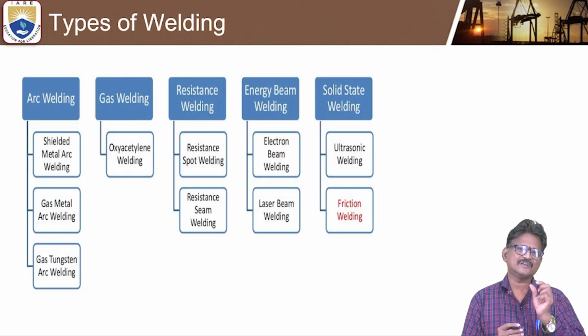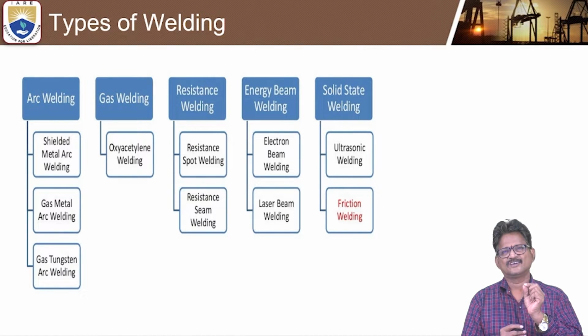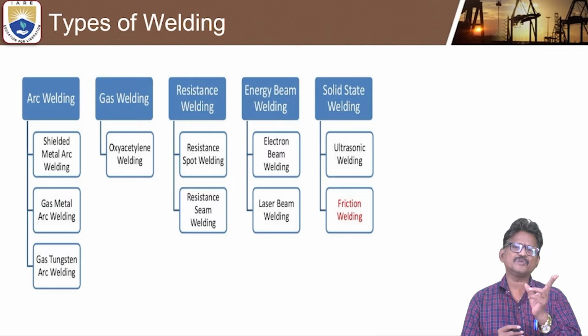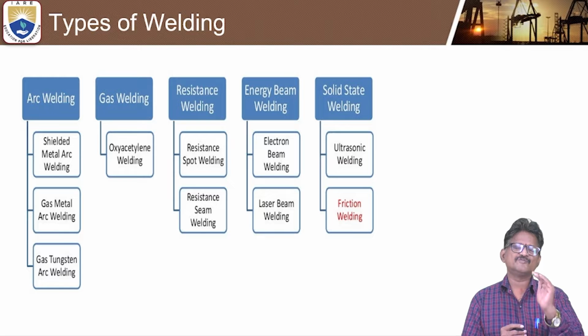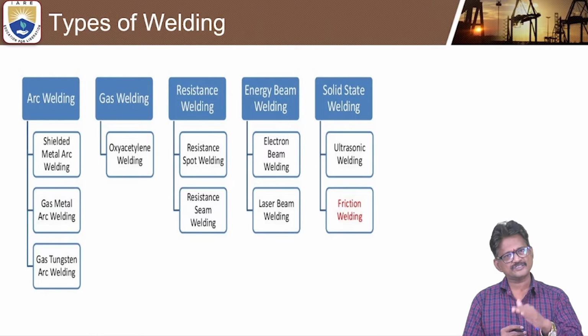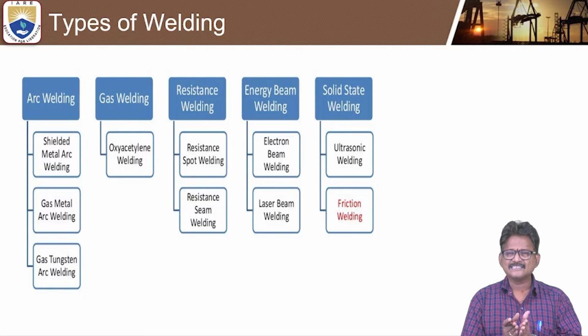Now, the second important thing is gas welding. When we speak about the gas welding process, it means oxyacetylene welding, a combination of oxygen and acetylene. If the composition is equal, we call it a neutral flame. If there is excess oxygen, we call it an oxidizing flame. If there is excess acetylene, it is a carburizing flame. All three flames come through the tip of the gas welding equipment.